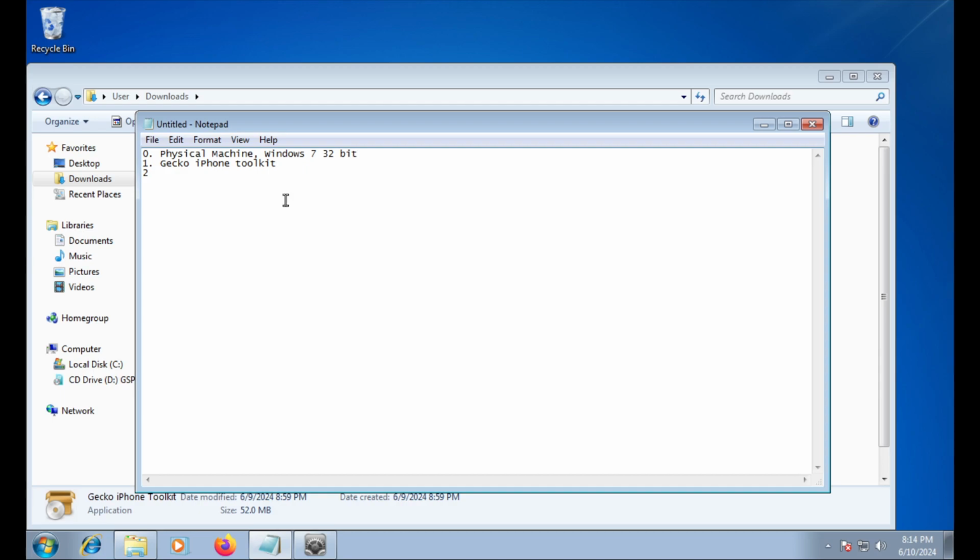You might try to be like, I can do it in a VM. No, you can't do it in a VM. It's not going to work. Then you need the Gecko iPhone toolkit. If you need that Windows 7 ISO, you can look that up fairly easily. Archive.org actually has some torrents and ISO files that you can download. But if not, just reach out. I can give you one. If you're scared of it having malware, I'll send you one.